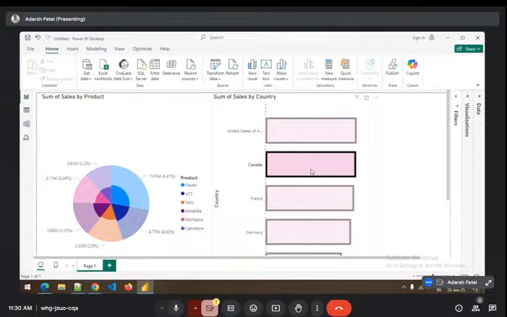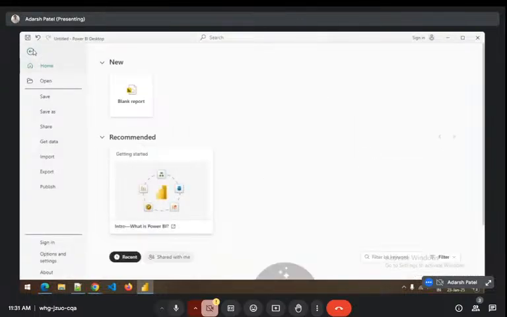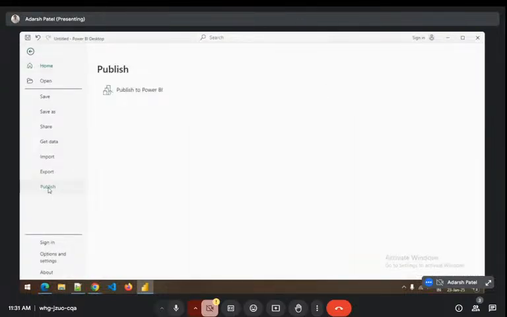Any other questions? How can we deploy Power BI in our website? Yes, you can. You need to go for the premium version of Power BI. Then the Power BI embedding option is there. So here is the embedding, publish to Power BI. So that Power BI will be live. There are two versions of Power BI. One is a live version, another is an offline version, that is the desktop version.